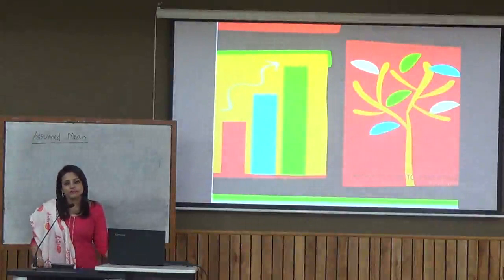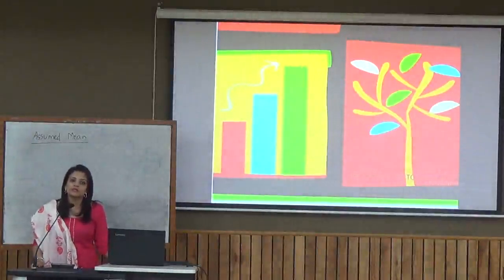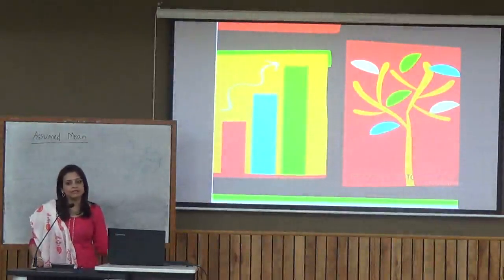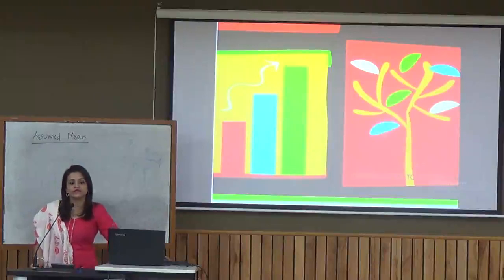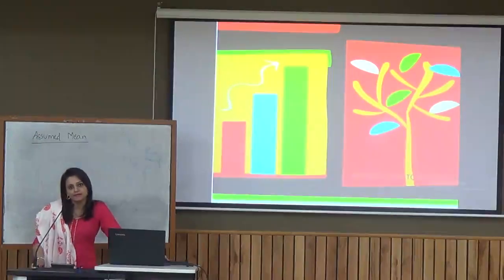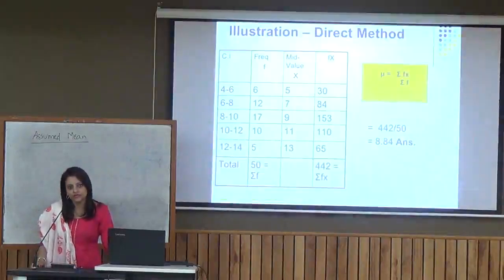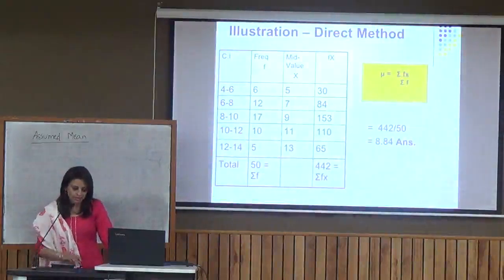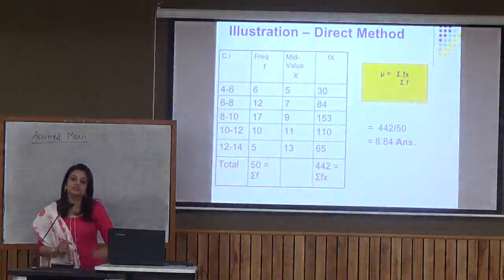In this chapter we're going to study about the measures of central tendency, namely mean, median and mode, and then in the coming minutes we're also going to study about cumulative frequency curves. Now assuming that we all know the concepts of mean, median and mode, let's quickly move on to study some of the methods used to calculate mean. The first method that we use is the direct method.